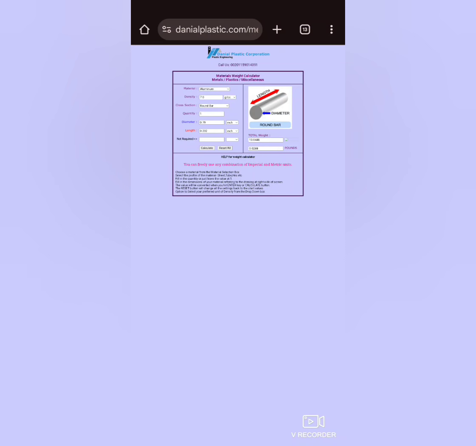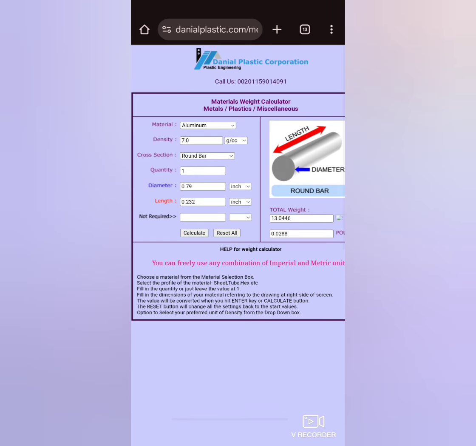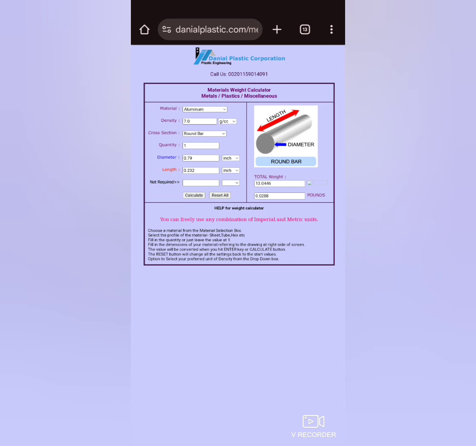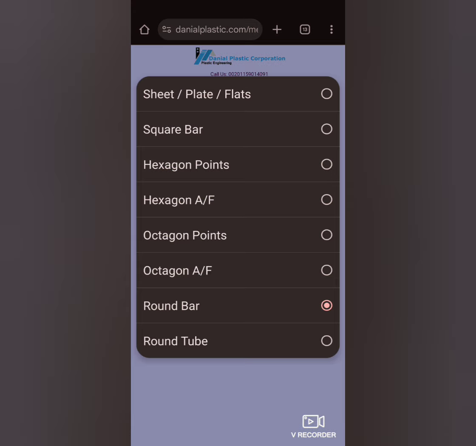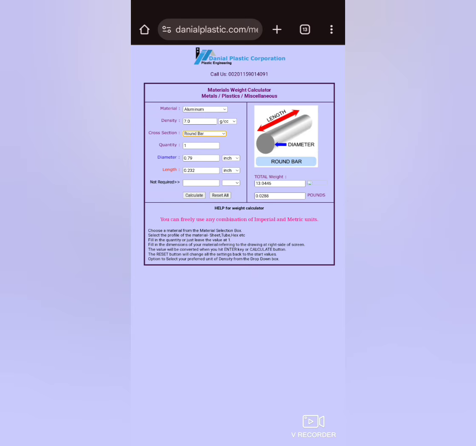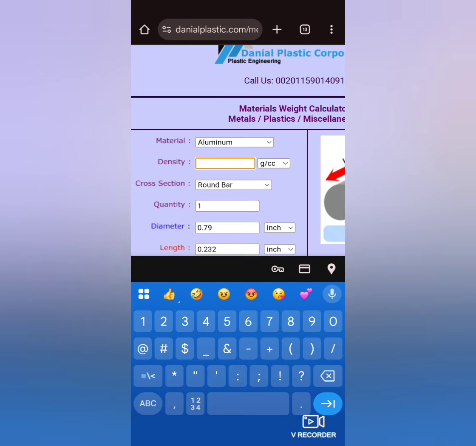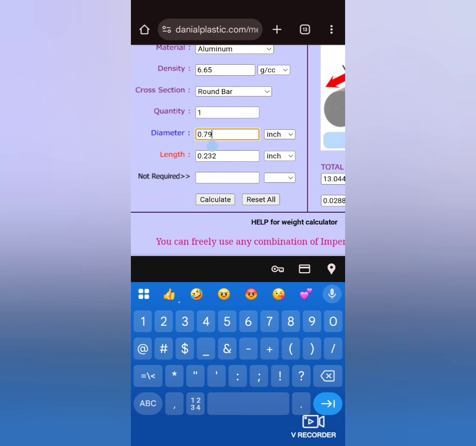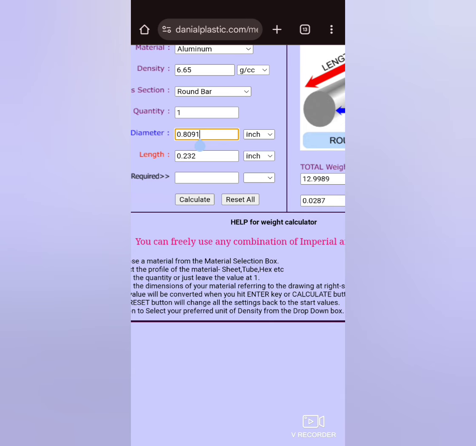All right, here is the materials weight calculator that I've been using for 10 plus years. It's changed a few sites over, but I will list this web link in the description below. You can input all sorts of wonderful parameters, the material, the density, the cross section, and that is essentially these. Well, for this, it's the rare earth segment. For mine, I'll be using a density of 6.65 and a width of 0.891, I believe, because I like to be specific.